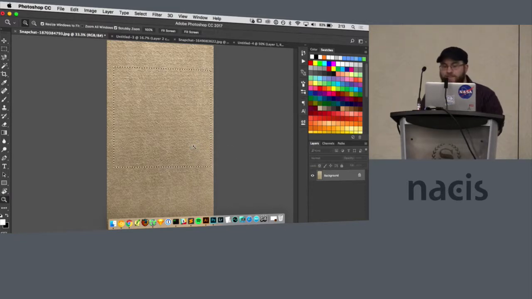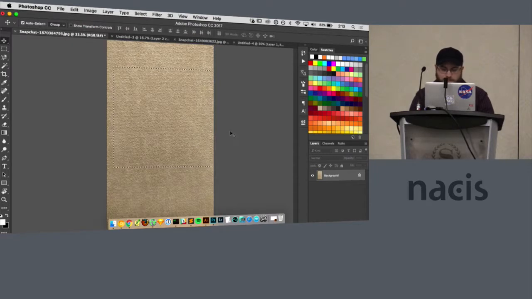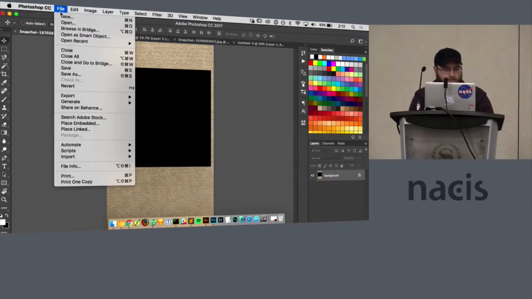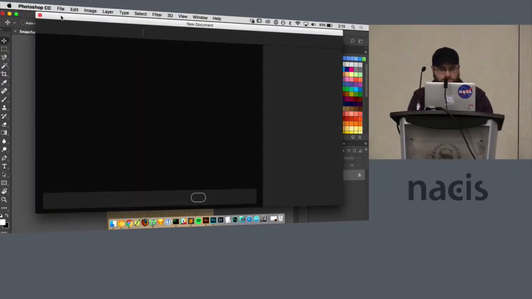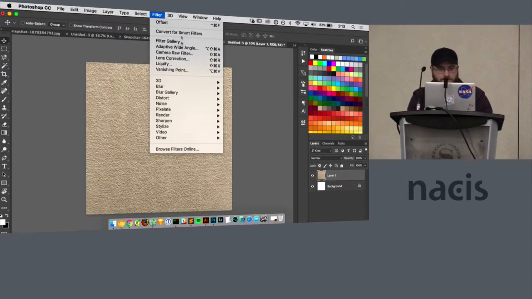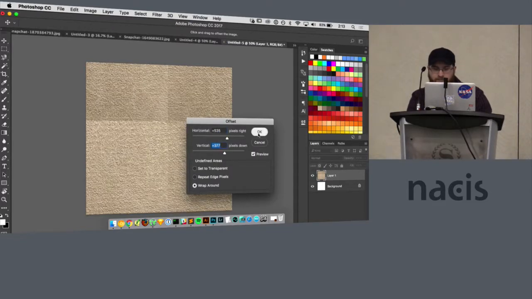And it's kind of a cool texture. I can see this being useful for maybe a land or desert or something. So first step, draw a little rectangle or a little box over that picture. I'm going to make a new file with that. And then we're going to use the offsets to check out how this would actually loop.